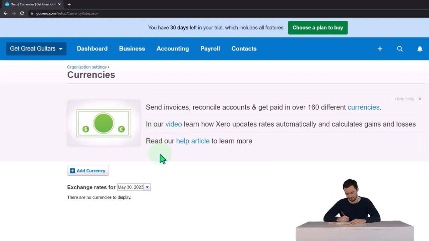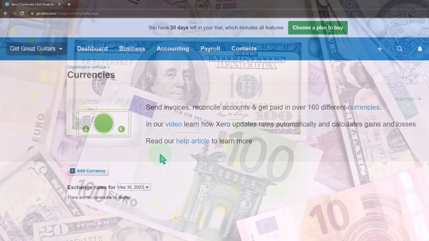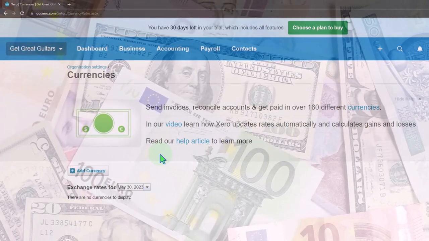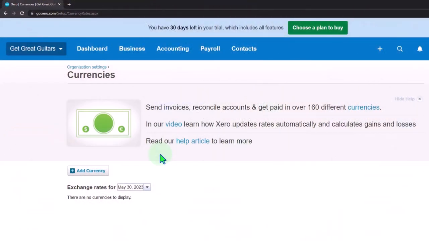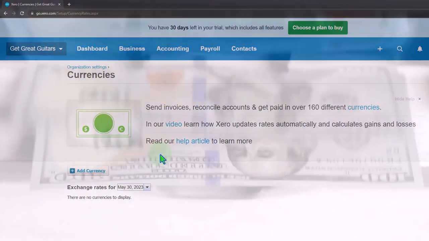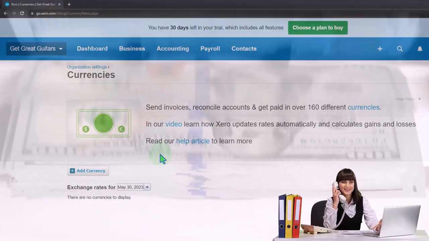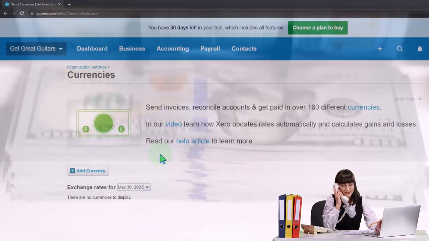Now, currencies can be a little bit confusing when you're first jumping in and thinking about how the currencies are going to be working. Because if you're in a single currency like the US dollar, and all your transactions, of course, are in US dollars, that makes things easier. But if you're purchasing things in different currencies, then of course you have these exchange issues.